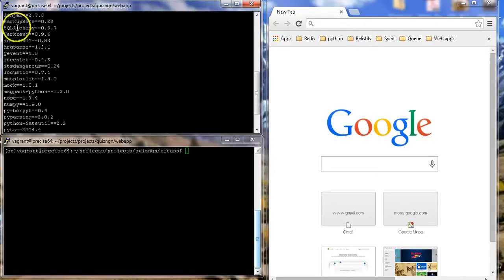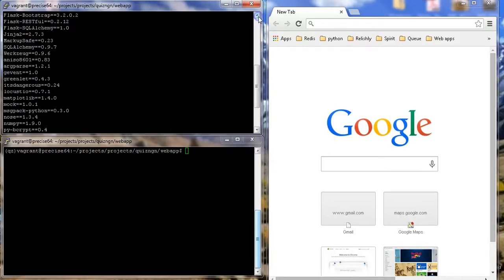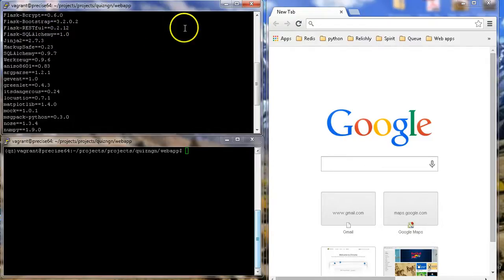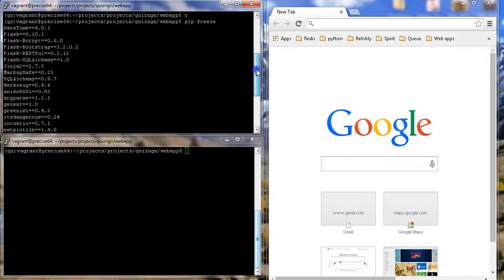So here you can see SQL Alchemy, and Jinja 2 is also installed here. You need to do pip install Flask SQL Alchemy to implement this. You'll see some extra packages here because I'm using a virtual environment which I'm also using for another project. But I think all you need to install is Flask and SQL Alchemy.